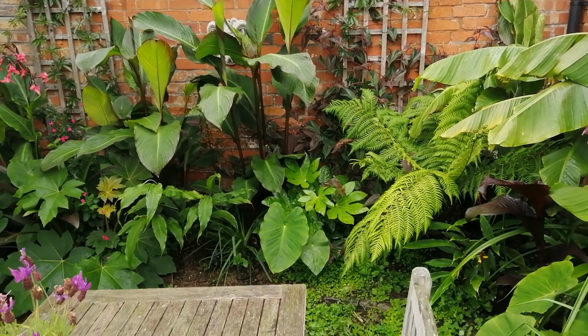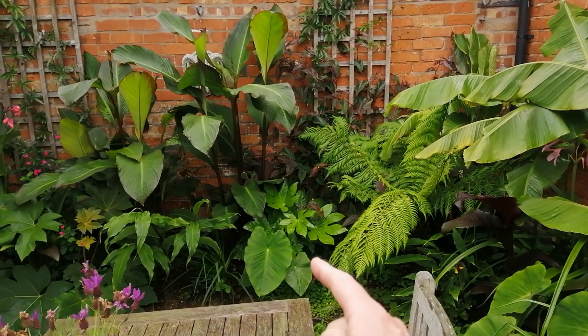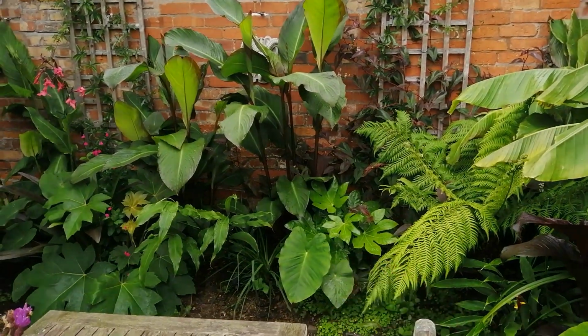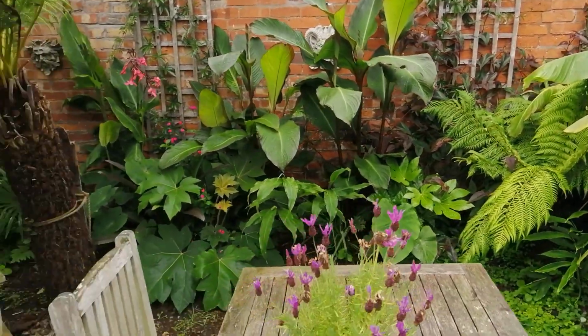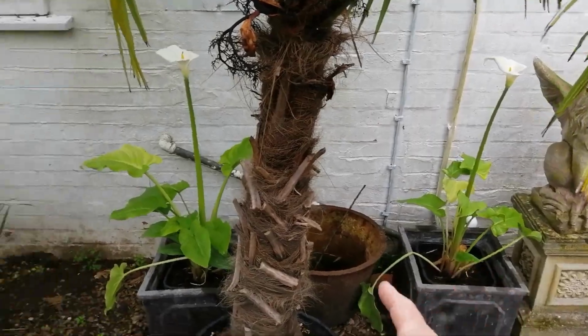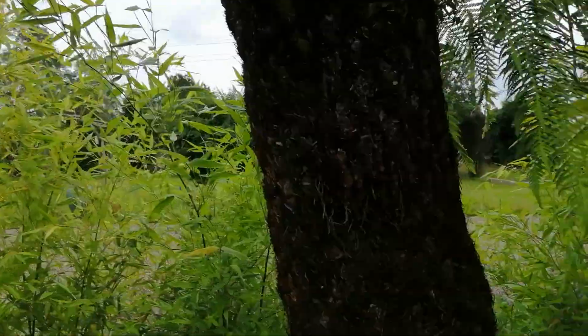That Colocasia esculenta is going to form the basis for my next esculenta breeding program. I started off with 1, I ended up with 30, and I've now got 1 again because 29 of them perished during the winter. Oh, forgot to mention down there, some little arum lilies. These are going by the wildlife pond eventually because I'm going to do a bog garden. The wildlife pond is right over there in the corner of the garden.